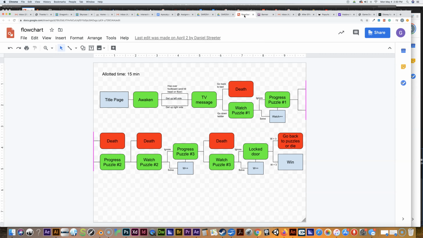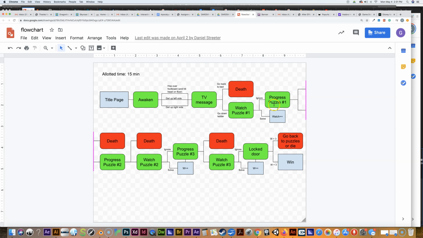So here is another student's work. This one was inspired by 90s games like Myst. And the idea of the game is that a guy who's the protagonist, who's you, wakes up in his bed, except it's not his bed, it's just a bed, and then he's trapped in this weird space. And there's a television that comes on, and it's this bad guy who tells him, hey, I drugged you, kidnapped you, put you in this space, and you have to solve all these puzzles to get out because there's a bomb that's going to go off in 15 minutes or something like that. You're going to die, right?